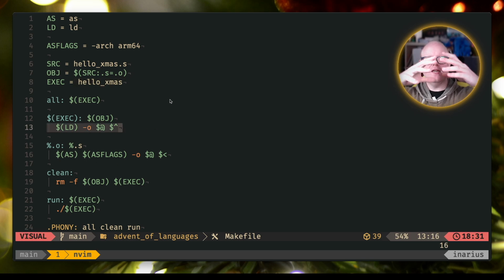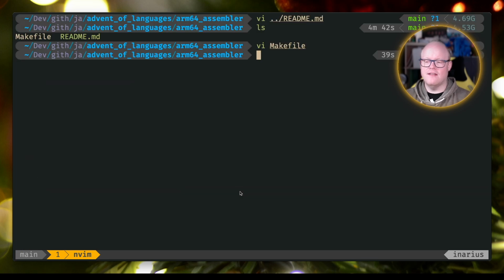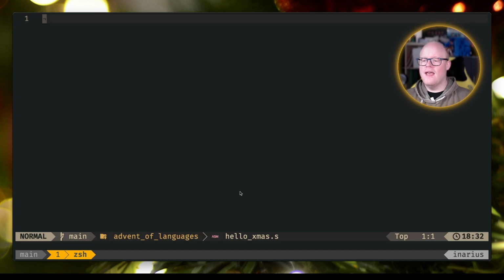So what we are doing is compiling this thing using the assembler, getting an object file, and then using the usual linker LD, which then creates us an executable. But that's everything that I've done. I have essentially set up our build environment so that we can get right into it. So let's get right into it. So let's create a helloxmas.s. And I have actually opened up two references that we might need while we are doing that.